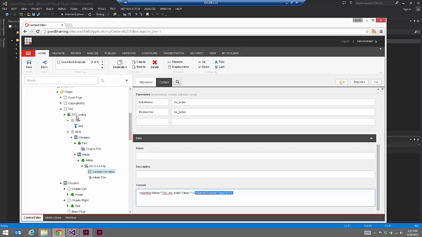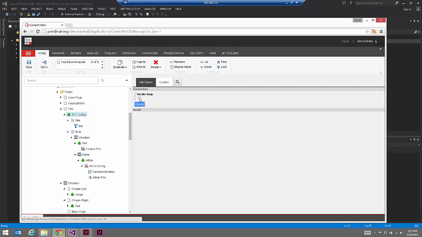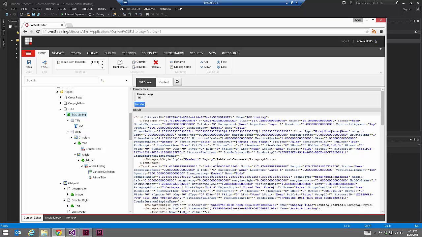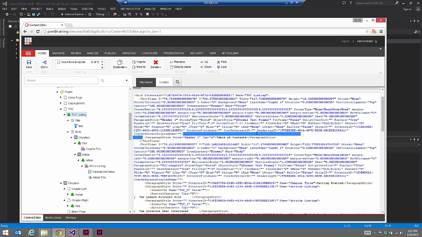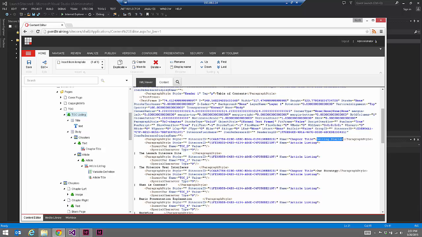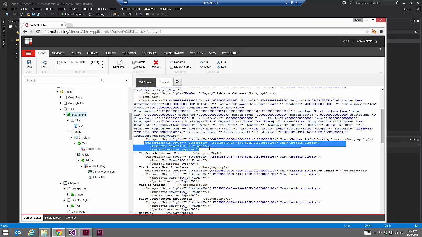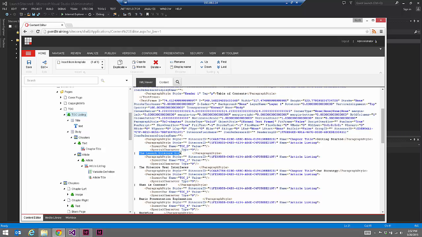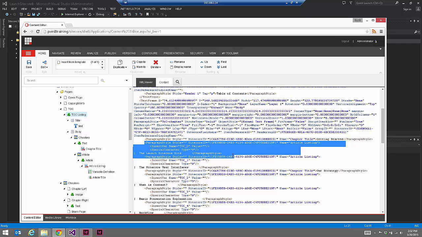So if we now go back to our snippet for the TOC listing and launch the XML viewer, you can see that we're rendering our table of contents. That's that static text there. Then if we go down in our body text frame, we're rendering out a chapter title. And then after that, we're creating another paragraph style that has the variable for the page number, and then a special character, and then some spaces, and then our title. All of this is coming in another paragraph style.